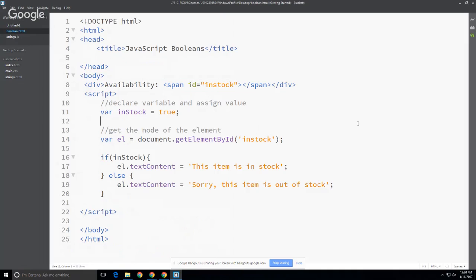Yeah, it's linked, as long as it's in the same folder. Well, that's cool.